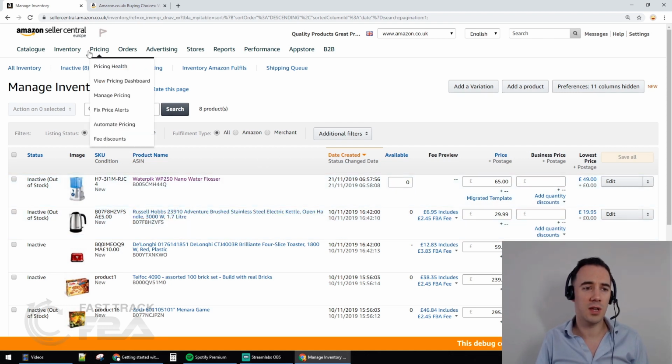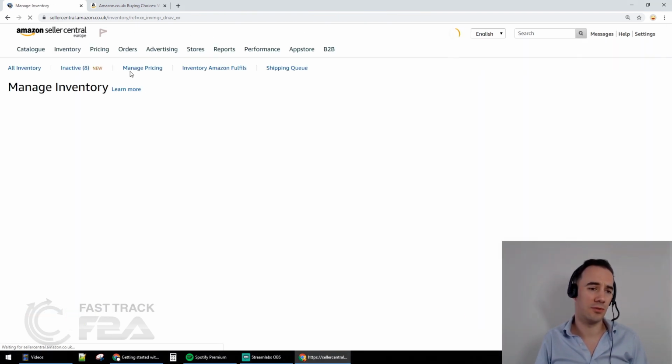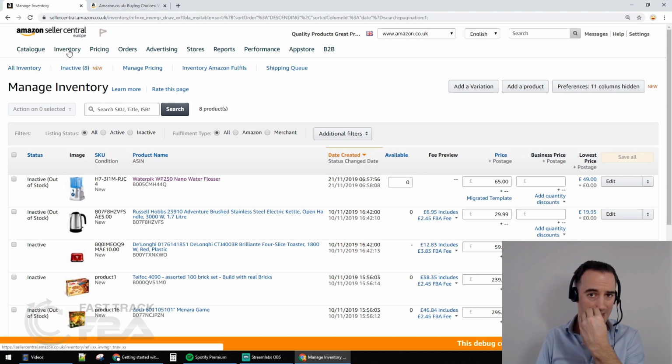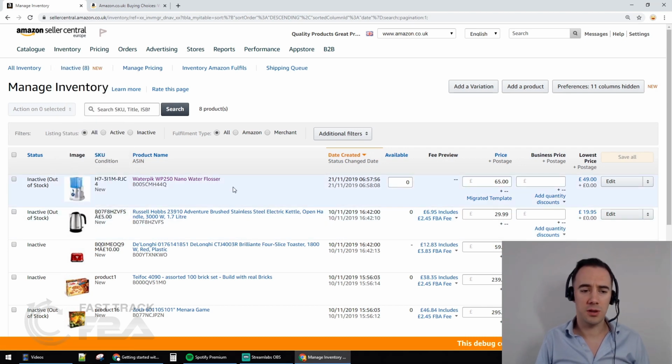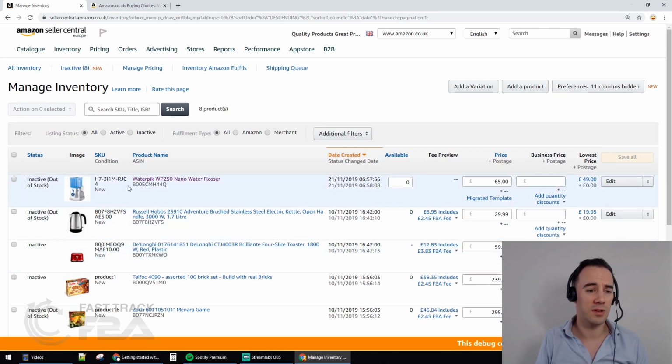So first of all, when you come into your Seller Central account, what you want to do is just go into Manage Inventory. So up here, we've got Inventory and then Manage Inventory. And what you're going to see is obviously a list of all your stock. So what you're looking to do first of all is find the stock that you are interested in or the ones that you want to ship. So for today, we're just going to be choosing 2 items to make it really simple. But you can tick as many as you want.